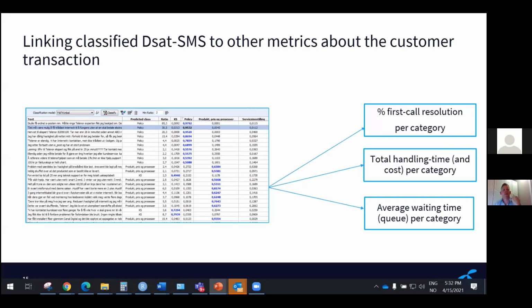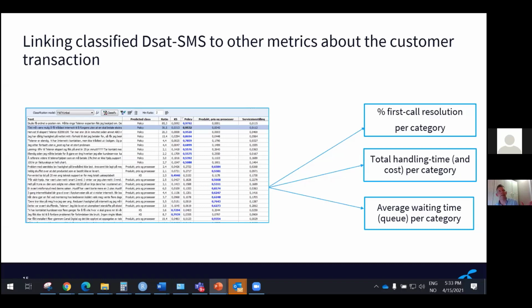It's valuable in the sense that we can see what type of feedback we are getting from the customers, week by week, day by day, month by month. So what's the volume of the feedback on policy versus the feedback on customer service, things like that. But it really becomes valuable when we link it to other data, for instance to data on how much time it takes to handle the customers in the calls that resulted in this feedback. Because for all this feedback, there has been a customer call in advance, and that call has taken a certain amount of time, meaning money. So we can actually check.